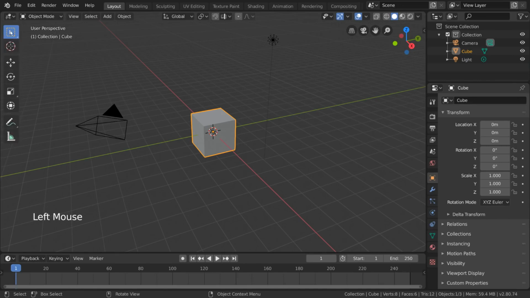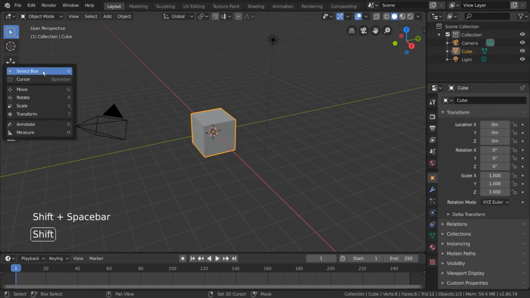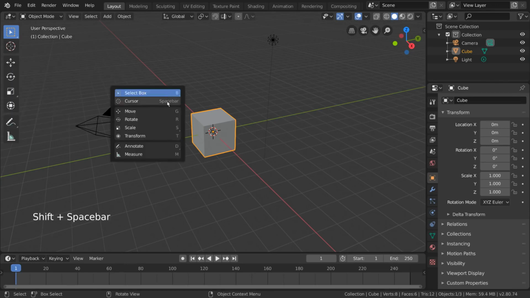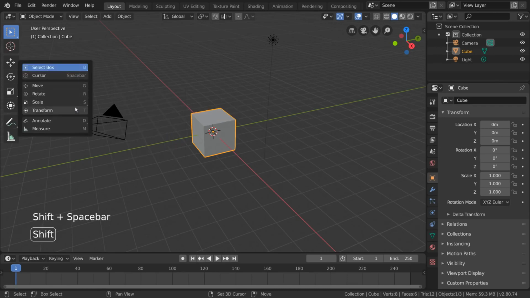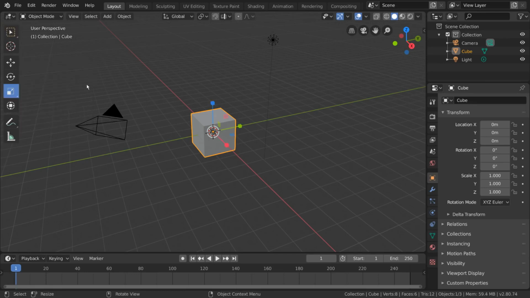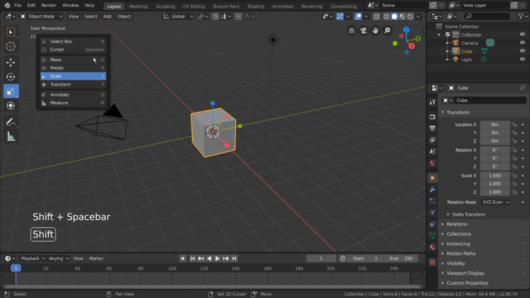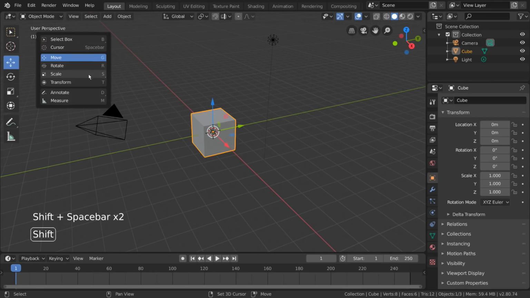This includes tools such as the Select Box, Move, Rotate, and Scale. For hotkey users, keep in mind you can also use Shift Space at any time to bring up the same Tools menu but labeled and at your cursor location. This works similarly to a pie menu in that you have the option to hold the Shift Space hotkey, move your cursor to the tool you want, and release the hotkey to select a tool.